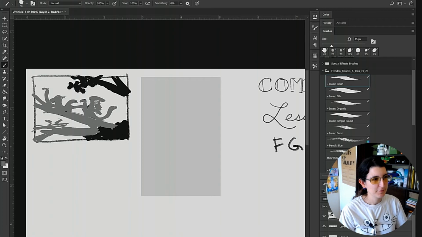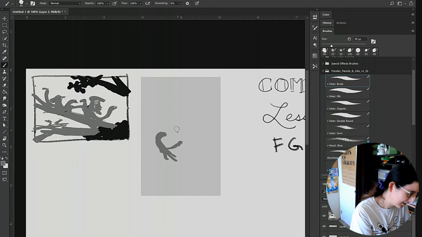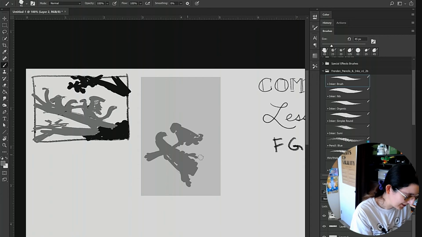Bow chicka wow wow. Maybe we could capture the moment just before the bow chicka wow wow starts. Like maybe it's a couple of dragons laying by the fire. You know, one is leaning over the other, and the other's like on its belly. I'm not good at drawing dragons. Dragon Lady, you need to help me here.